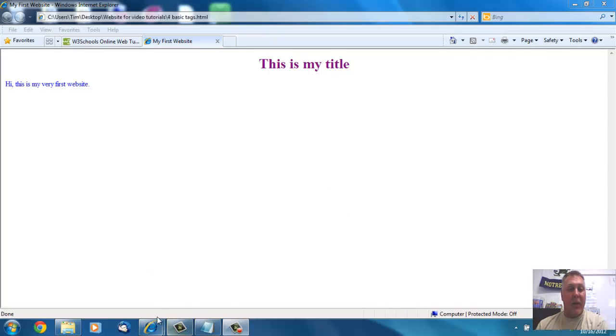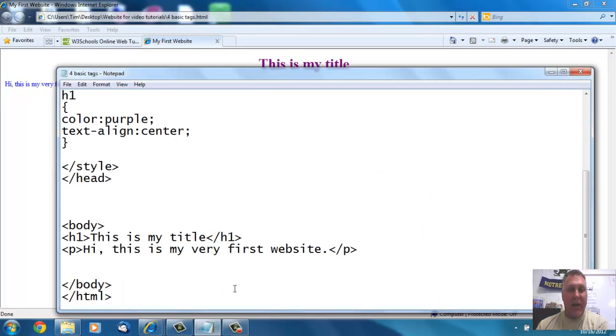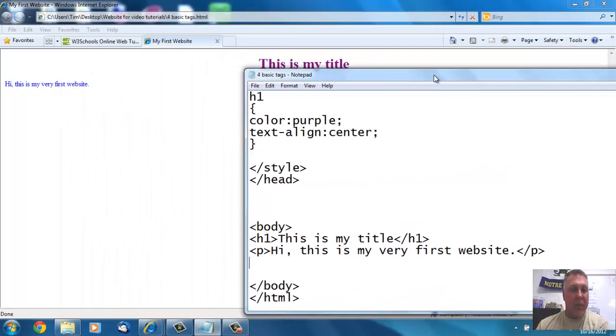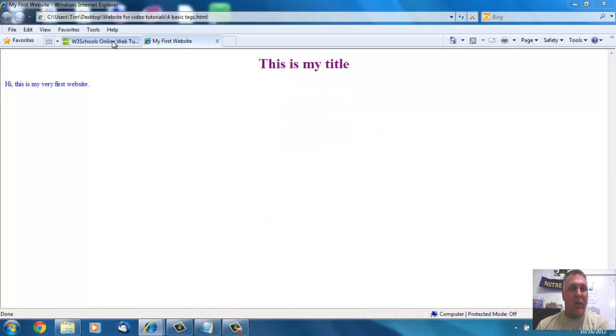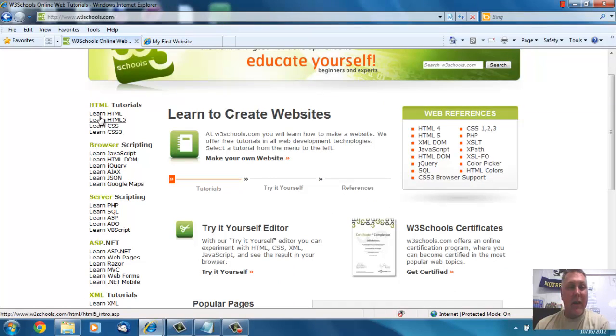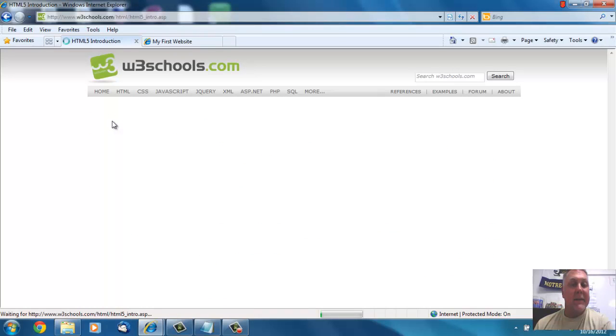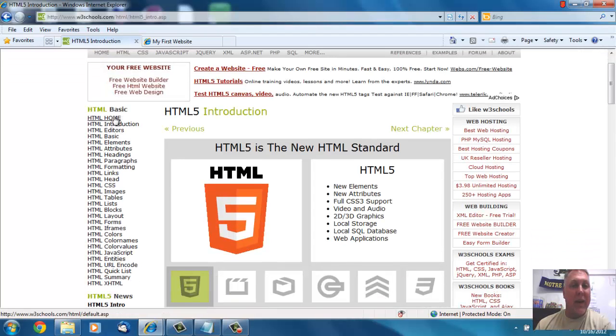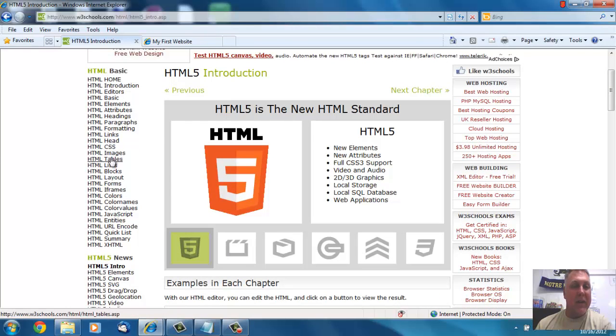All right, so I'm going to open up my notepad here, and I'm going to go over to W3Schools, go down to HTML, and choose Learn HTML5. Remember, there's not a whole lot of difference between HTML and HTML5, but I do want you to get used to using HTML5. There are a few differences that we'll talk about a little later on. When that comes up, I'm going to go down with my HTML basic until I see images, which is right there, and I'm going to click on it.